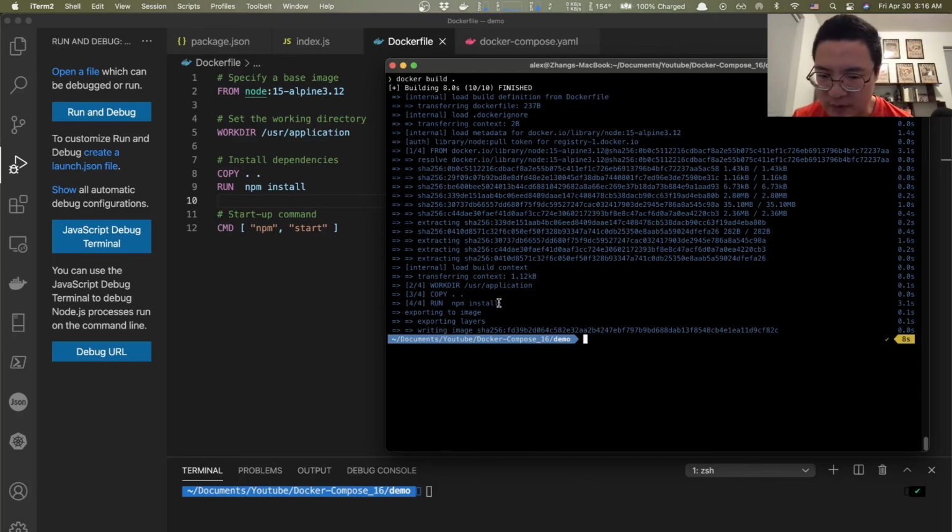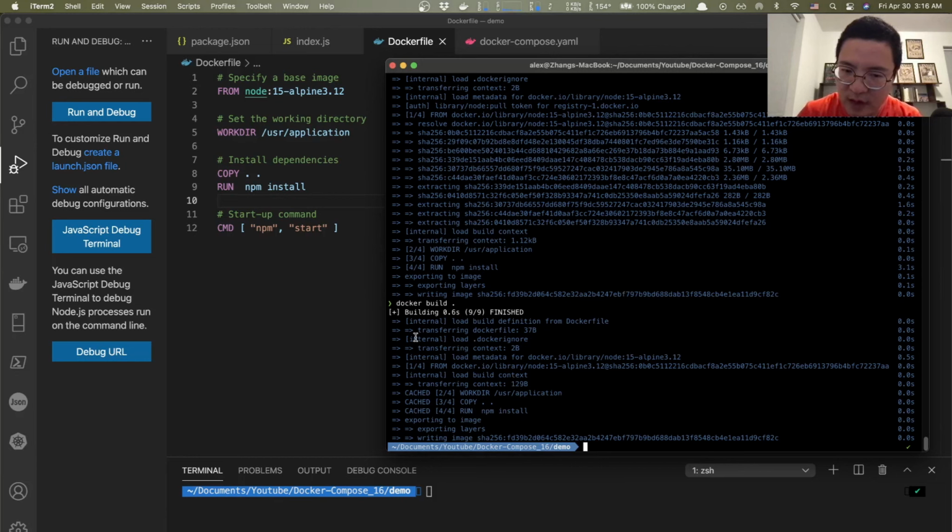All right, next step, without changing anything inside of the Dockerfile, let's issue docker build one more time, and let's compare. All right, you can see how fast it was compared with the first time. Why?